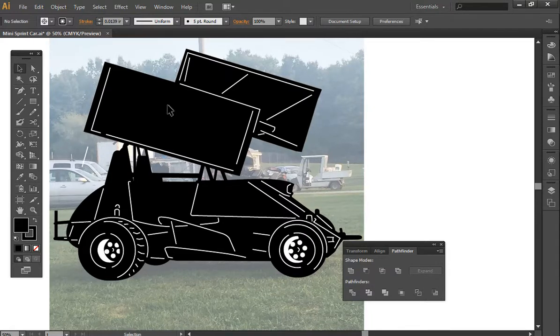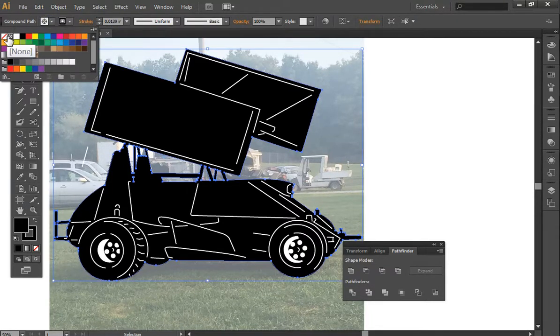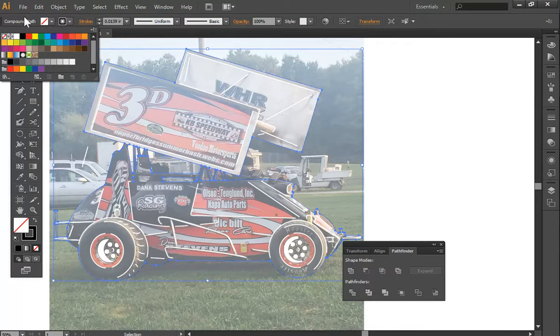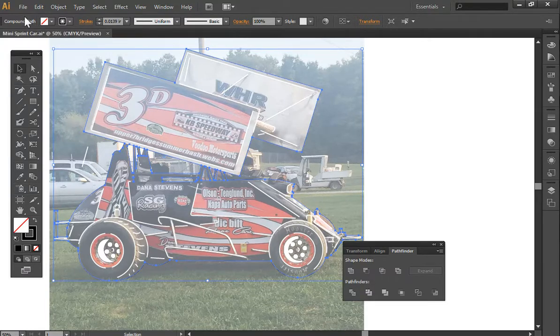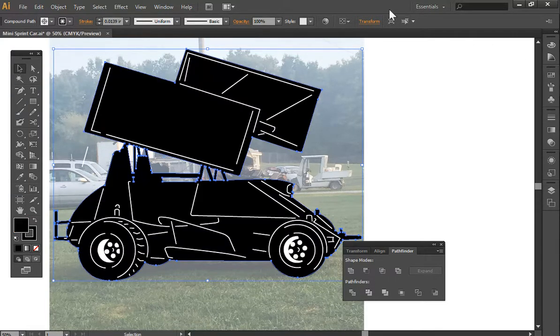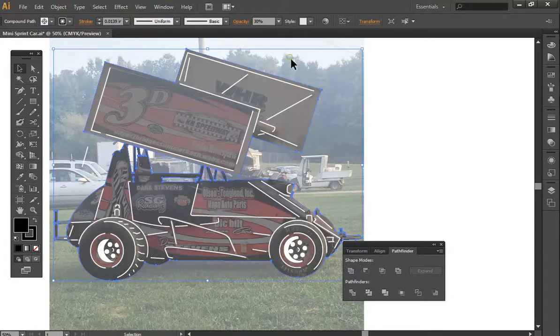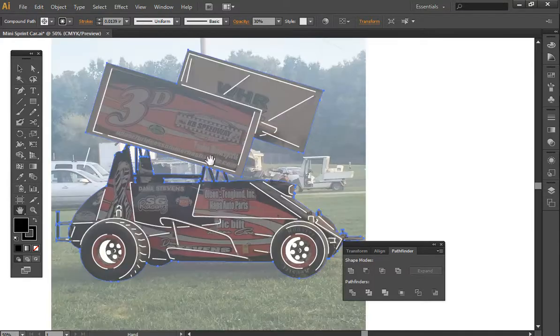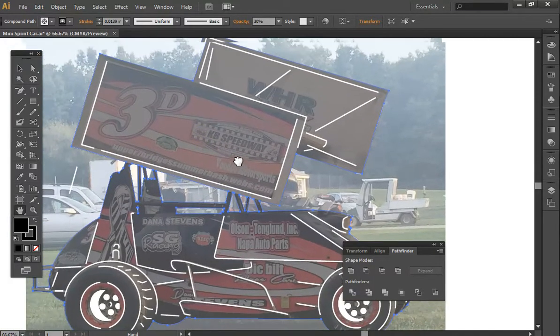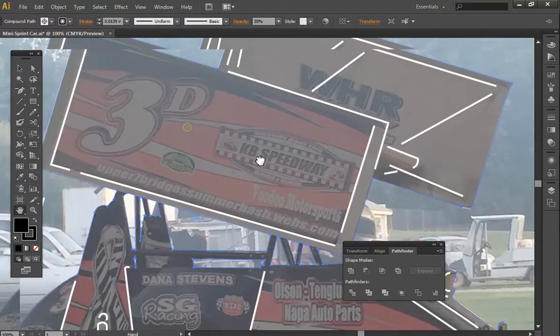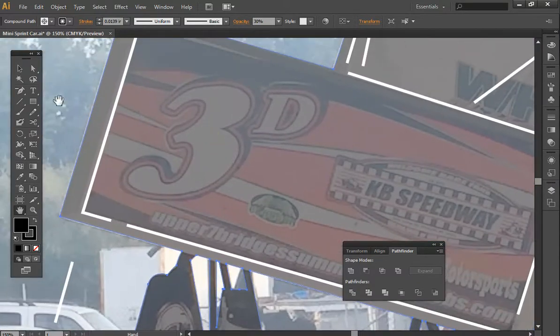So let's see, maybe just a little more design work we can add into it. We'll change the opacity down so we can see what's underneath. Zoom back in here, and we can do these letters real quick. Let's have these letters drop out. Use the pen tool.